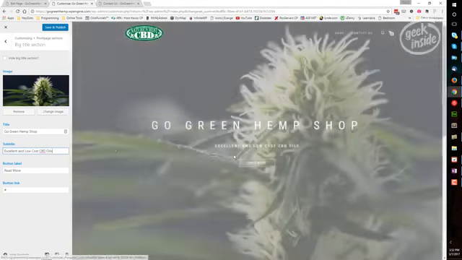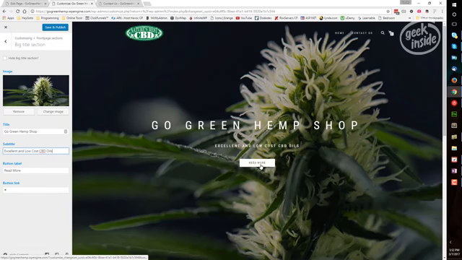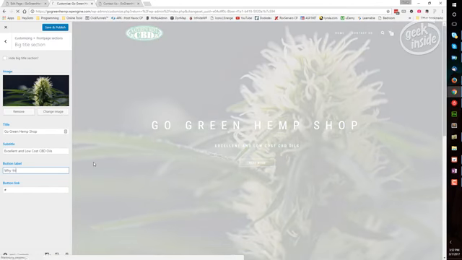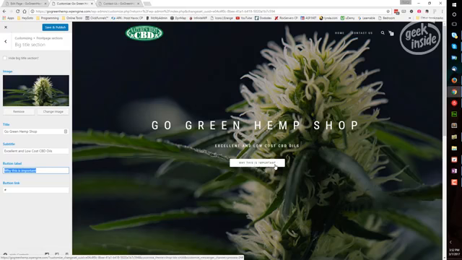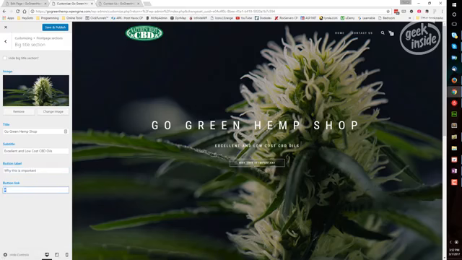Okay, and then if you want to lead them to a read more page, you can do that here with a button label. For example, if you wanted to do more about us or why this is important, you could change that here. Let's see why this is important. And you'll notice although I'm typing it in sentence case, it is putting it in uppercase. That's a CSS rule relevant to this button.